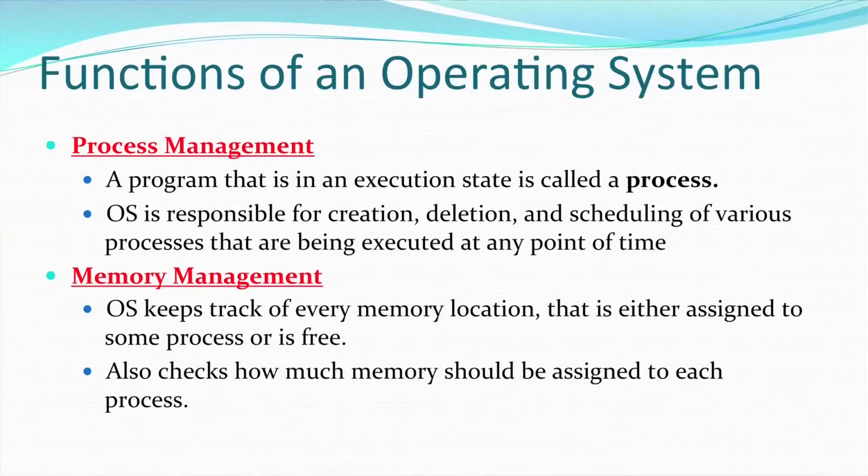Next function that we will be discussing is memory management. Your computer is meant to store data. So, to store any type of data, memory has to be allocated. So, the operating system keeps track of every memory location that is either assigned or that is to be used by any of the devices for any job completion by the computer. It also checks how much memory should be assigned to each process for its successful completion.